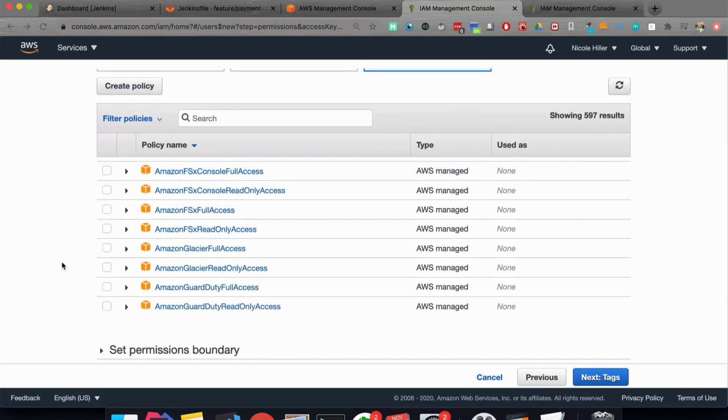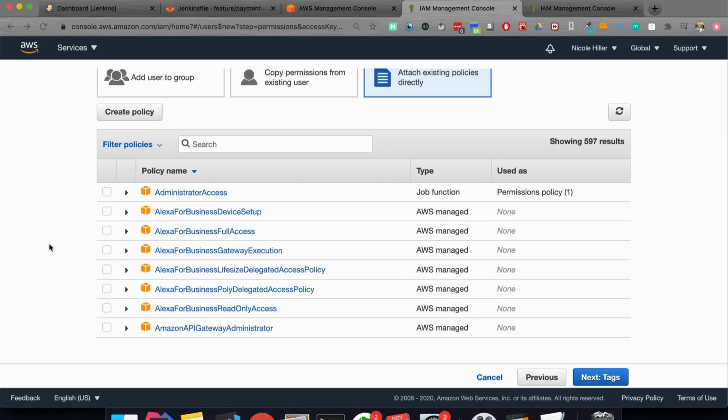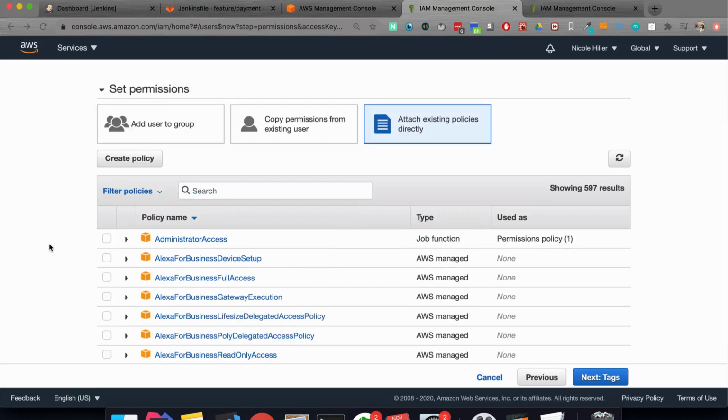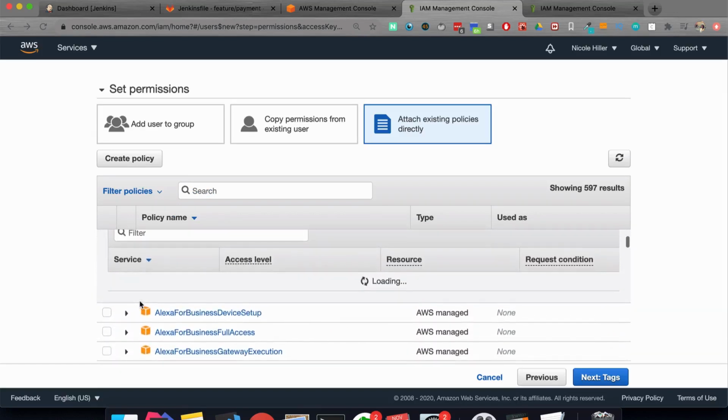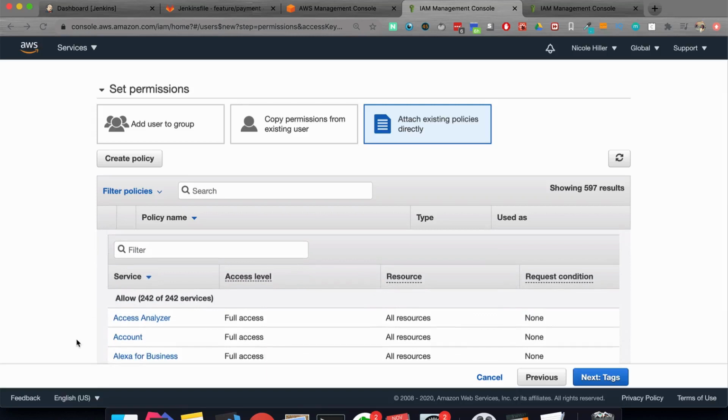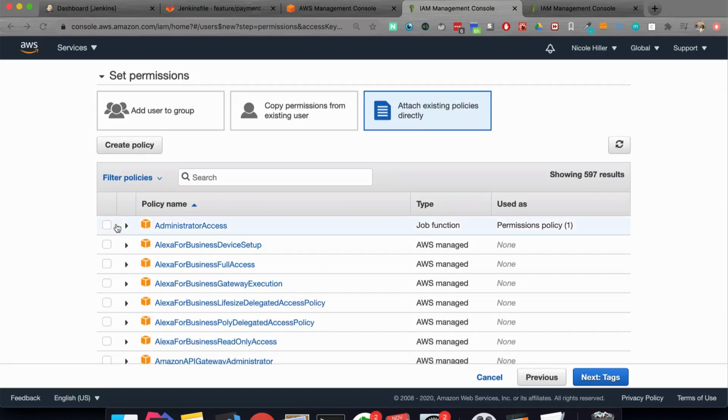And this actually is good because it supports the best practice of giving the user the least privilege they need. So if a user needs the read-only permission for a service, you can give a user read-only permission rather than full access. So admin user is gonna get administrator access, which basically includes all the policies and all the permissions that are needed for administering your AWS account. So we're going to choose administrator access policy and go to the next page.